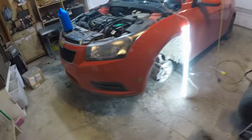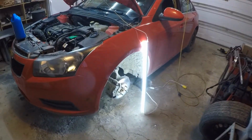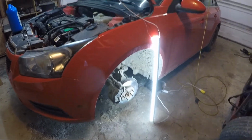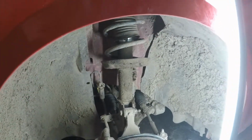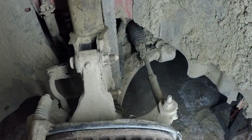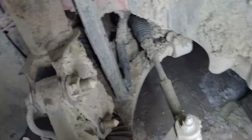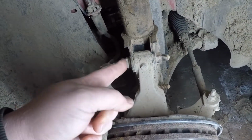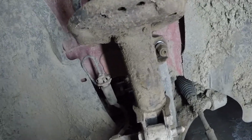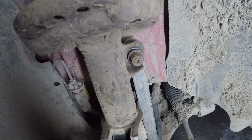Okay guys, so off the camera, I took off the tires and jacked it up. Seen it 100 times before, so not going to worry too much about that. But I want to show you before I get started here. Somebody's been in here, and we're missing one nut off there. Luckily they tightened that one. Then on the sway bar link, that's loose.